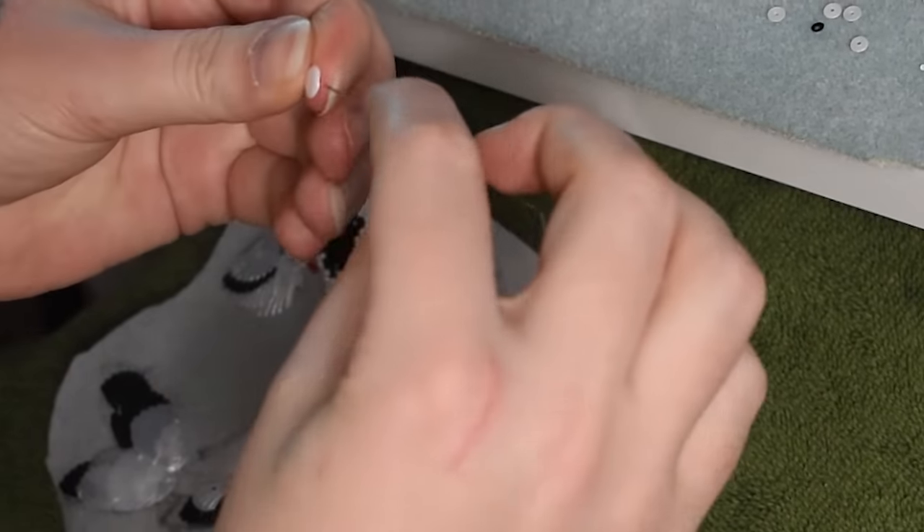Where the beads transition into sequins, I layered some sequins right on top of the initial beadwork, and I used some smaller shell-shaped sequins during this transition to cover up some of the beads and make it flow into the sequins as naturally as possible. I also layered on some very tiny white bar-shaped sequins along this area and along the full length of the project, just to give a little more sparkle because they catch the light really well — they're kind of unseen until the light catches them — but I want to add as much texture as possible.